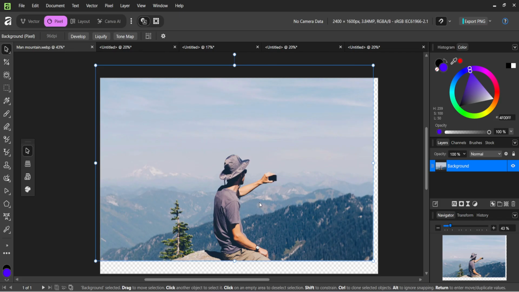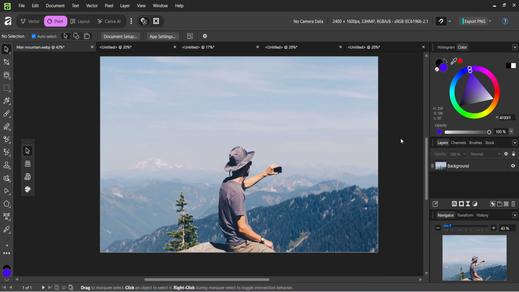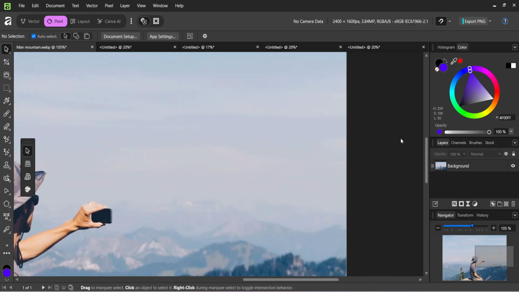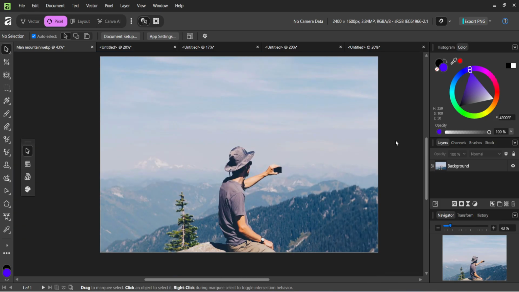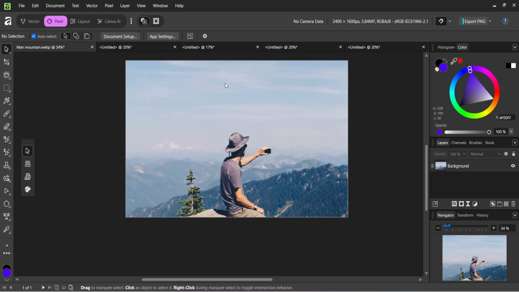A helpful detail to remember is that the position of your mouse pointer determines the focal point of the zoom. Place your cursor directly over the area you care about, like a headline, a logo edge, or a small icon, and then hold Control and scroll. The view will zoom toward that spot, so you land exactly where you need to work.